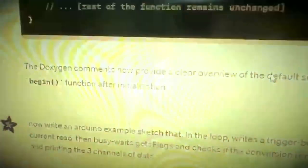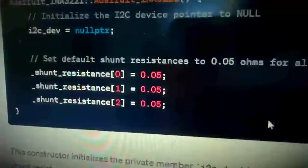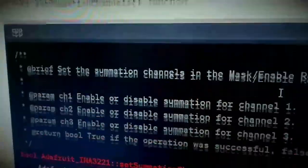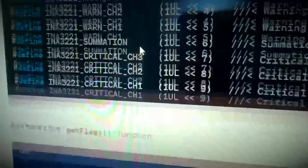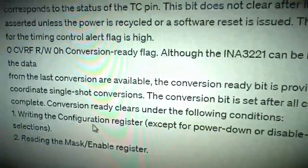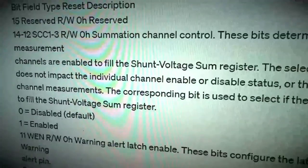And this is one of the drivers that, again, I had written together with ChatGPT. So it was a team effort. I told ChatGPT 4 what I wanted to write, and then it went through and wrote all the functions for me and the enums and defines. There were a couple of typos. It's not perfect, but I cleaned up the library. It even did the documentation for me, which I love. Docs and comments based on your code that's already out there. And I uploaded the datasheet, so it was using the datasheet to determine the flags.